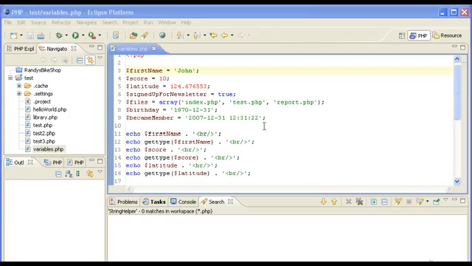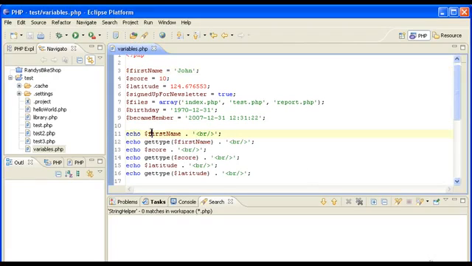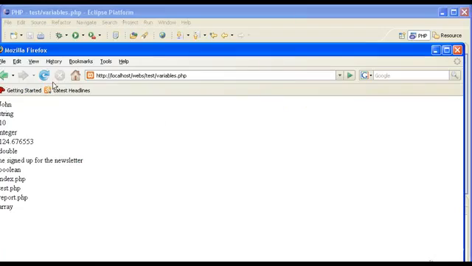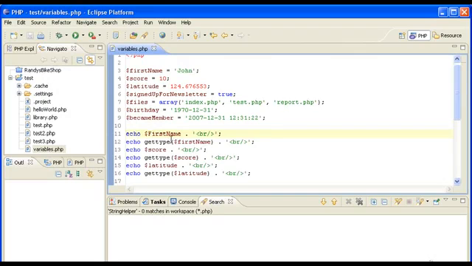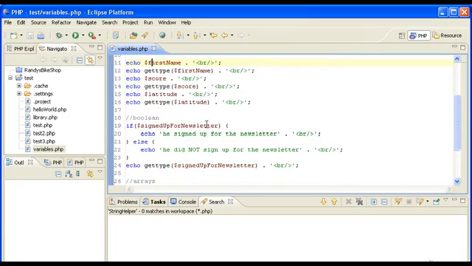One important point to remember, and the source of many bugs, is that PHP is case sensitive in its variable names. So if, for instance, we change this to first name with a capital F and display again, we see that there is no value in first name, and sometimes that can be very surprising. There's another nice way of displaying variables in PHP.